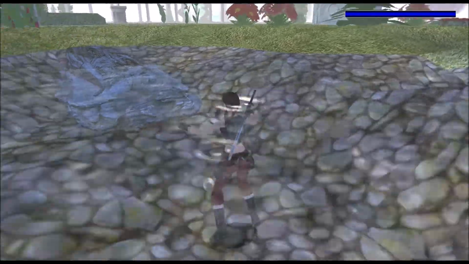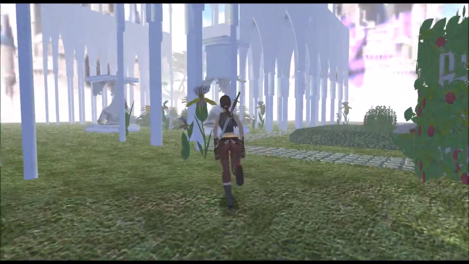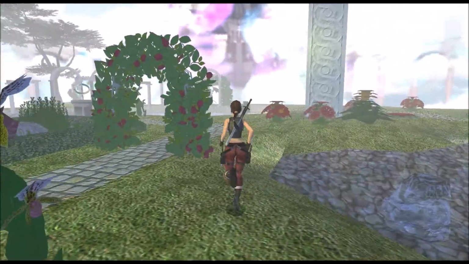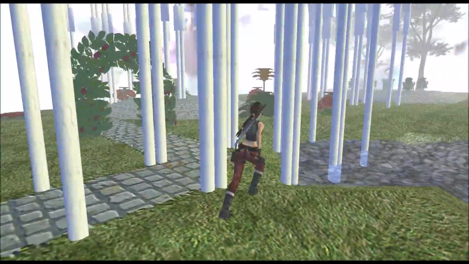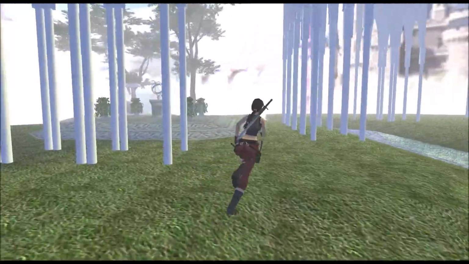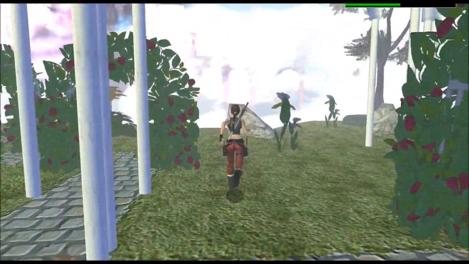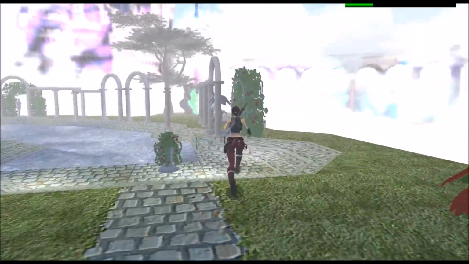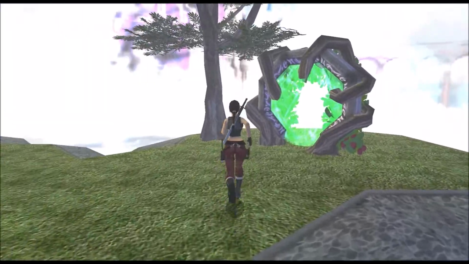Nice. Now we need to find the portal. Let me get my bearings where I'm at here. It was at the beginning of the level where we came in. So it'll be over this way. Here we go. And we'll get transported back to the castle heart.